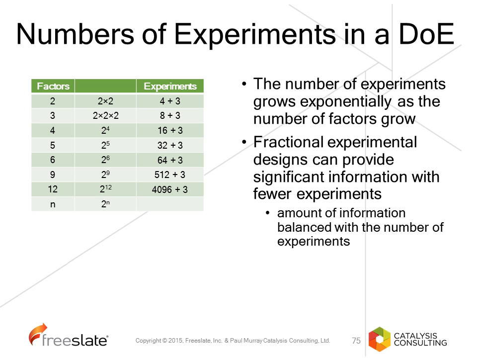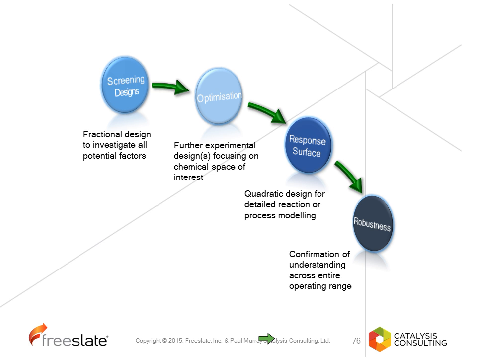There are many different types of designs that we can use, and each of these designs has been developed for specific reasons. So we have screening designs, and fractional factorial designs are one type of that, and they allow us to investigate many factors or potential factors over different ranges to identify where the reaction is going to work. We have optimization designs, which can be used to further improve a reaction when you've identified which factors are important and really to optimize the process.